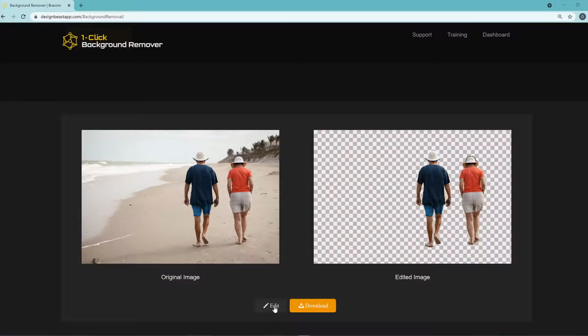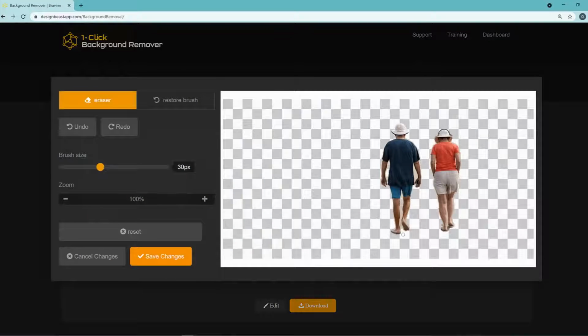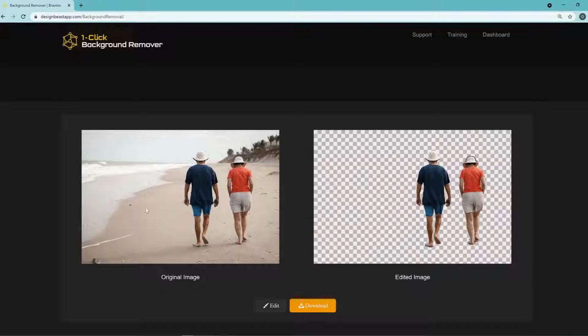Now if you want to edit things further, like you want to maybe change any shaping and adjust things a little bit more, you can definitely do that as well. You can restore, you can change the brush, and you can reset things and all that stuff. So not only do you have the artificial intelligence element here built in, you also have the manual element of actually changing things over and that sort of thing.